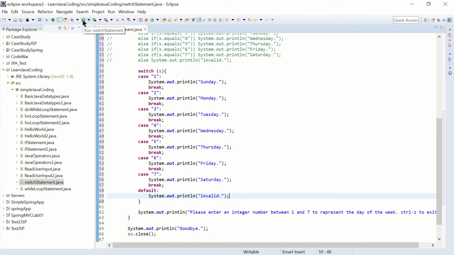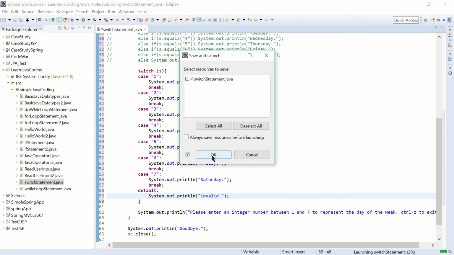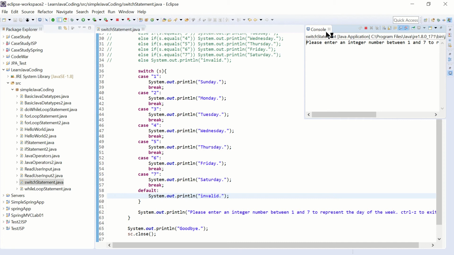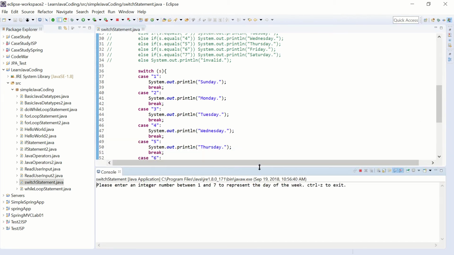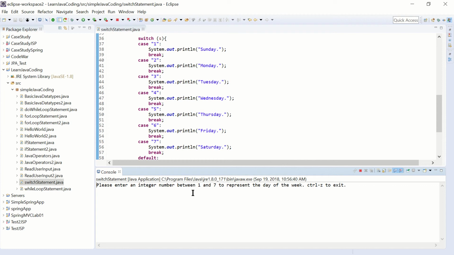And let's try and run it, see how it looks. I'm gonna bring this console down to here, and let's see. Enter an integer. I'm gonna try the same as I did before. I'm gonna put in 0, and it says the day of the week you have entered is invalid, which is what I expected because it's not between 1 and 7.